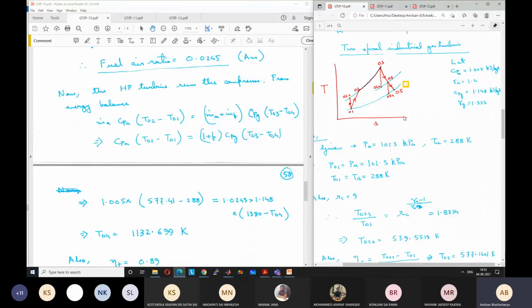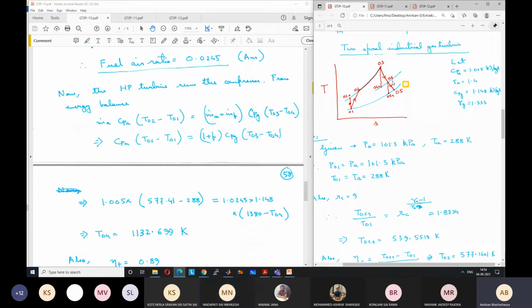So for the free turbine, we need to find out the net work output. To do that, how will we proceed next? What will be the next step? Pressure at 04 should be known. Otherwise, if it is not known, what is the difficulty? T05 exit temperature is unknown. Yes, so we need to calculate it. How will we calculate T05? Exit pressure is known. From the pressure ratio, T05s can be known. Correct. Good. From the isentropic efficiency, we can know T05. Correct. So we need to know P04.